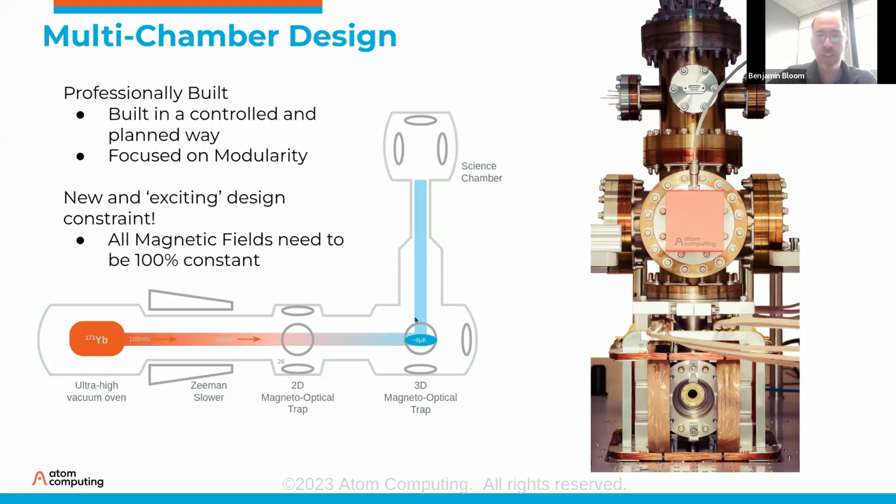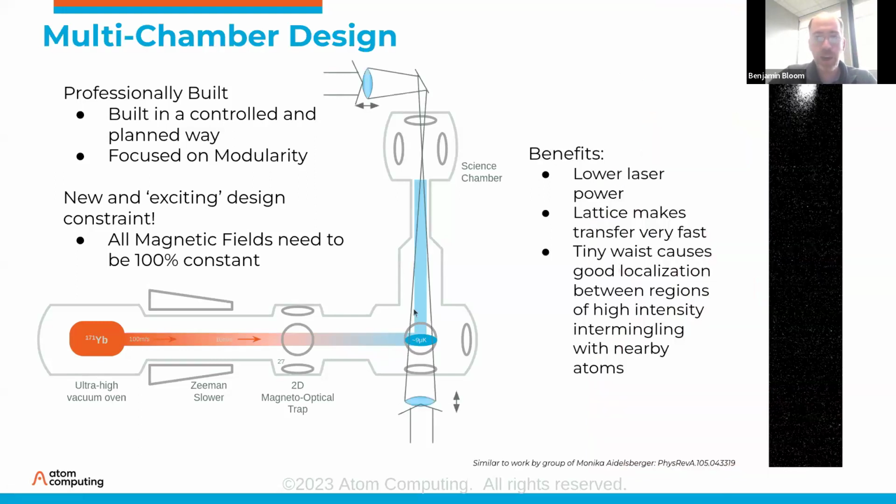And then those atoms are actually dragged upwards about 30 centimeters or so into what we would call the science or compute chamber. We do some really complicated work where we're actually moving lenses and at the same time chirping lattices and things like that. And what that allows us to do is move the atoms incredibly quickly across this 30 centimeters from the magneto-optical trap to this compute chamber. And we can move about 90% of the atoms or so. Although at the end of the day, we almost never need that many atoms. So we operate with very, very much less than that.